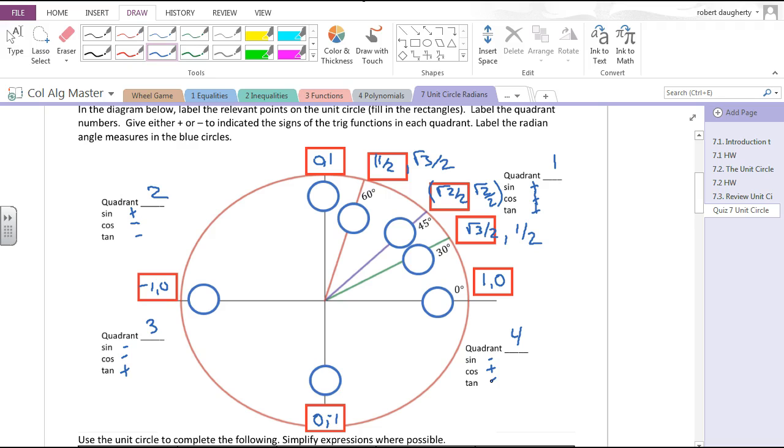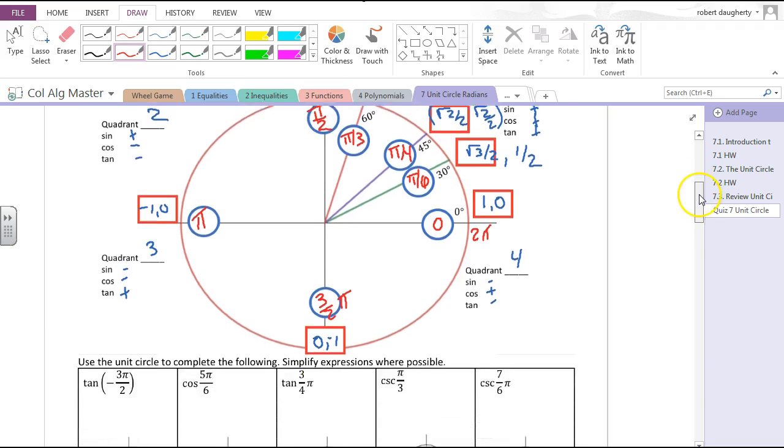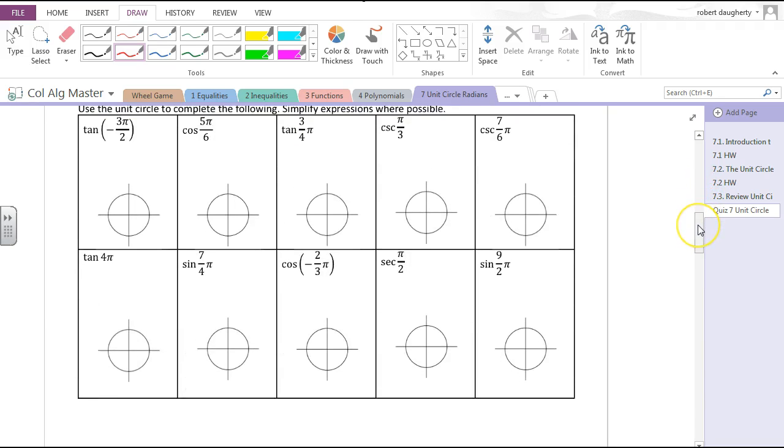And then the other thing you'll need to know is the values in radians. This is 0 radians. And remember, when you look at 30, 45, 60, 3, 4, 6, this is pi over 3, pi over 4, pi over 6. This is pi over here where we used to call 180. Halfway between there at 90 degrees, that would be pi over 2. Halfway between pi and 2 pi would be 3/2 pi. You don't have to write it, but when you make one full revolution, that brings you back to 2 pi. Okay, so that's just the same unit circle. Everything with the degrees has been converted to radians.